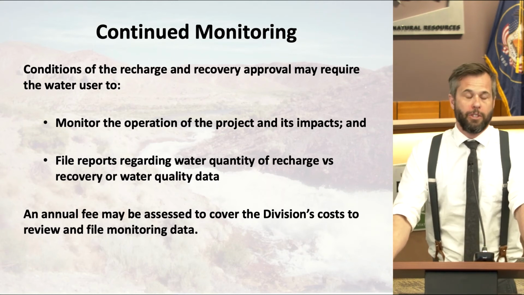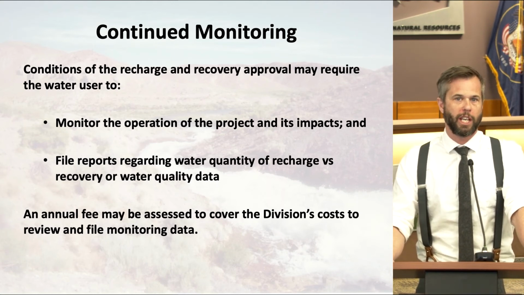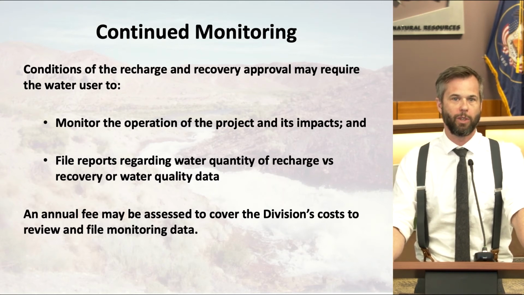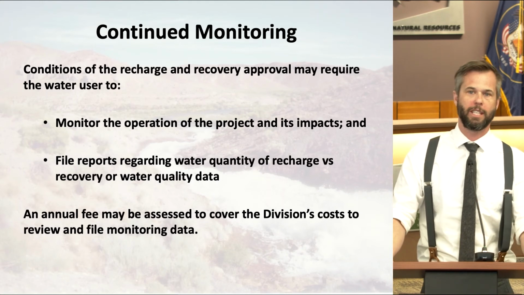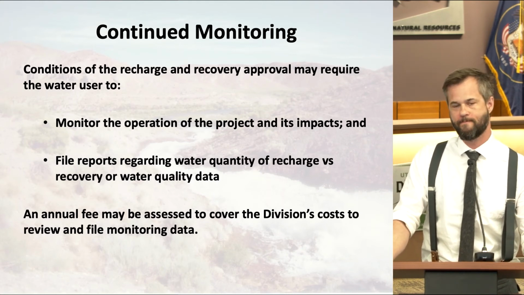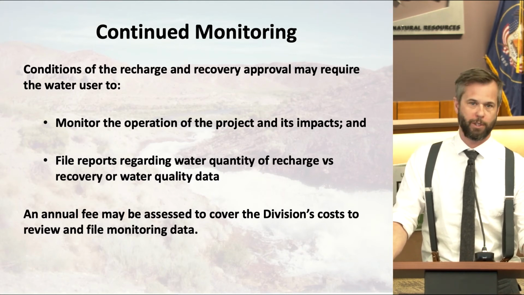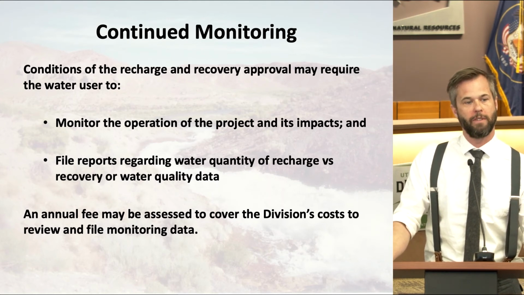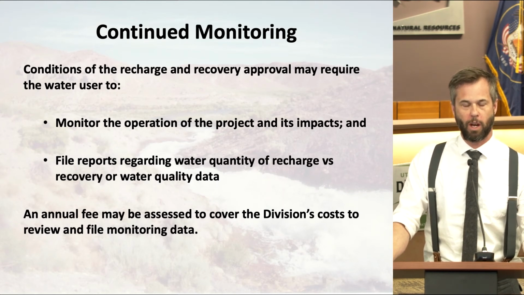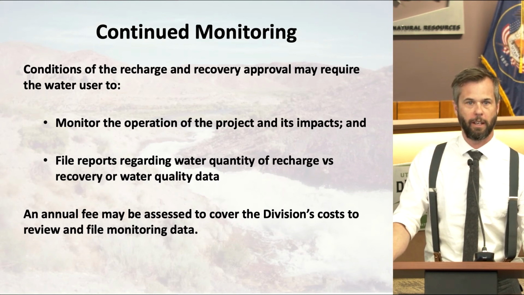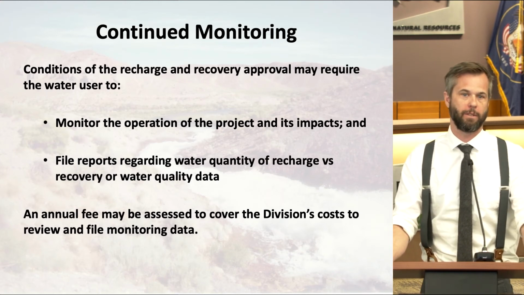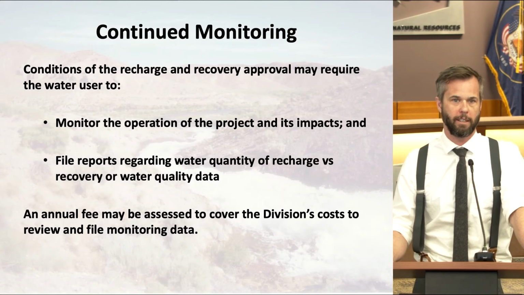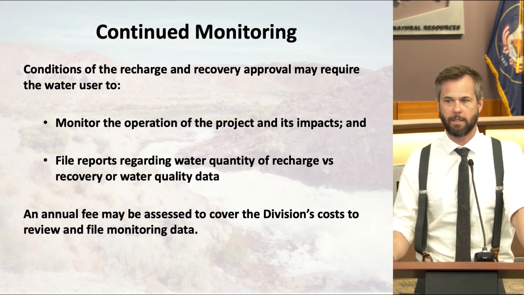Okay. So a recharge and recovery permit may require the water user to continually monitor for water quality and potential impacts to the aquifer, monitor the balance between recharge and recovery, and file reports of that data that's collected on water quality and flow rates. And then an annual fee may be assessed to cover the division's cost to review that data and file it in our office.